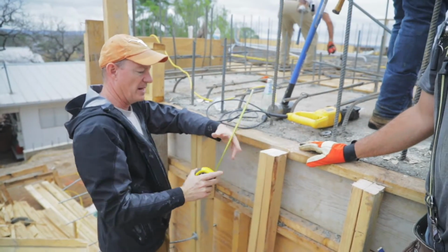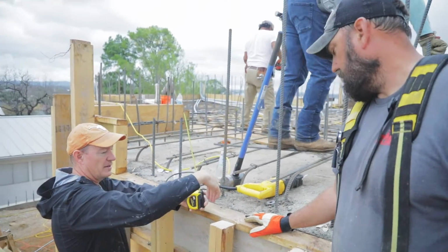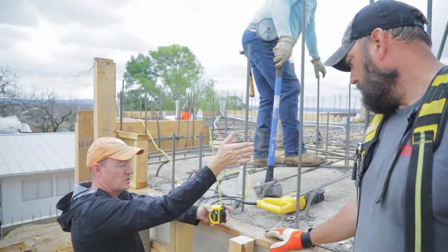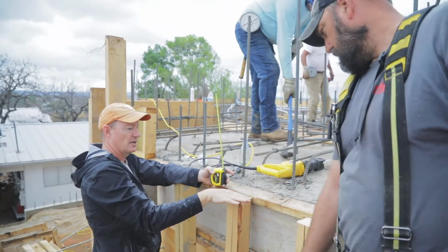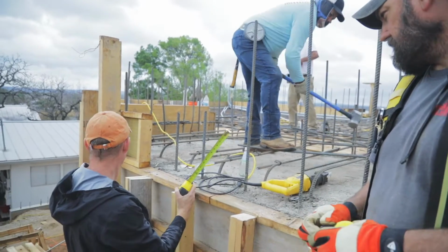So you put your batter board face right on here. That comes on up. We've got a rock lug, and so it'll hang out that extra 1/2 inch, whatever it is, up to 6. So we'll overhang it. We're gonna pour it this tall. We'll backfill dirt underneath it, and then the driveway will come in here, or the walkway will come into here, around. The rock lug here will come up on the side of it.